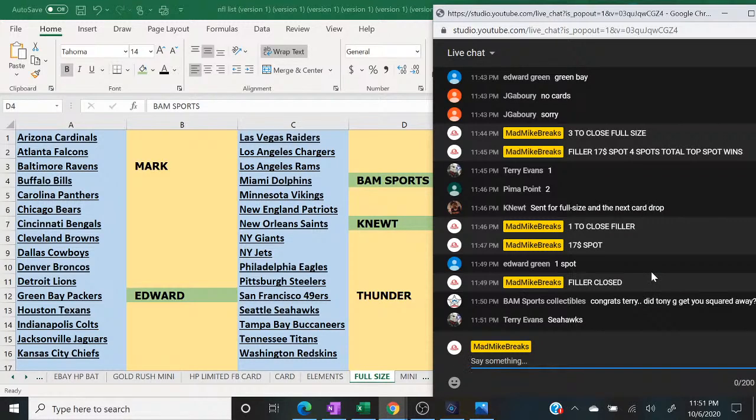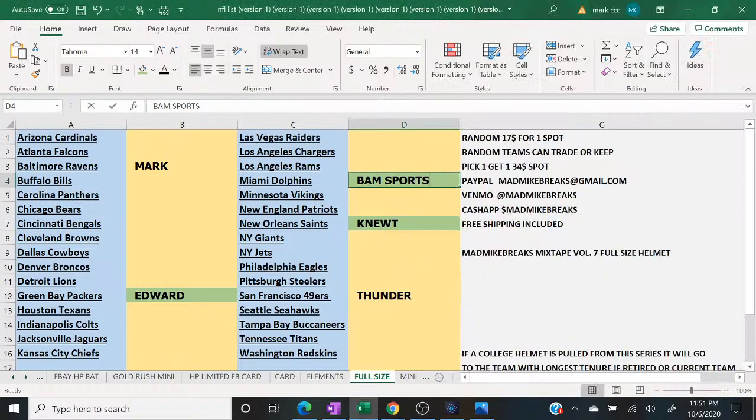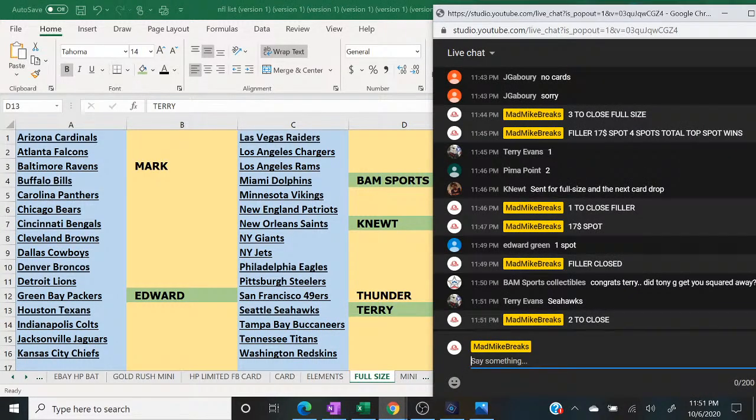Seahawks. All right, we got two to close. If anybody wants in to the main spot, if not, we'll do another filler to close it. Let's pick one, get 368 a spot. Full size HP diamond helmet.